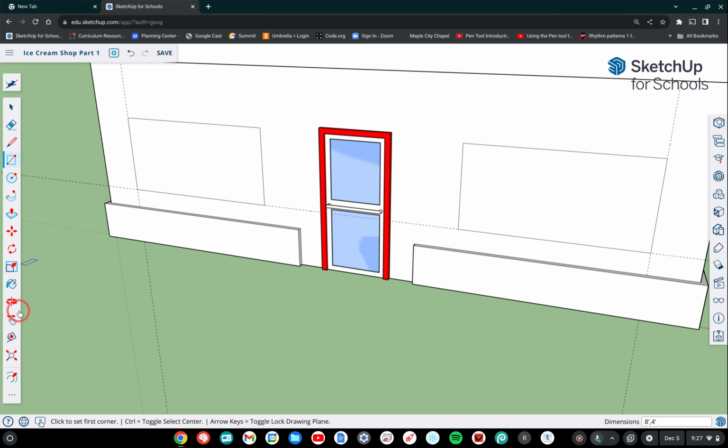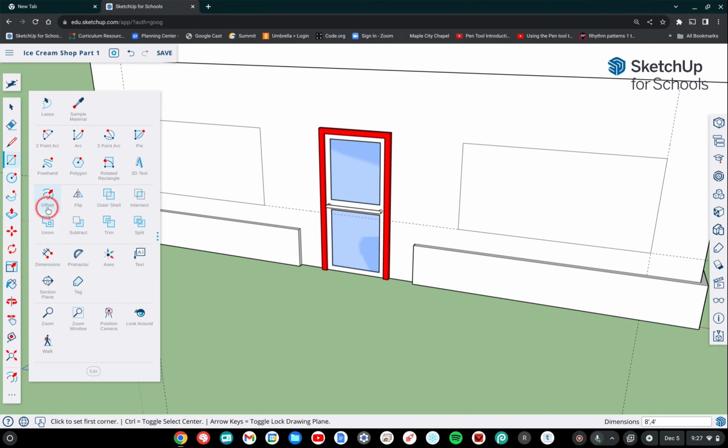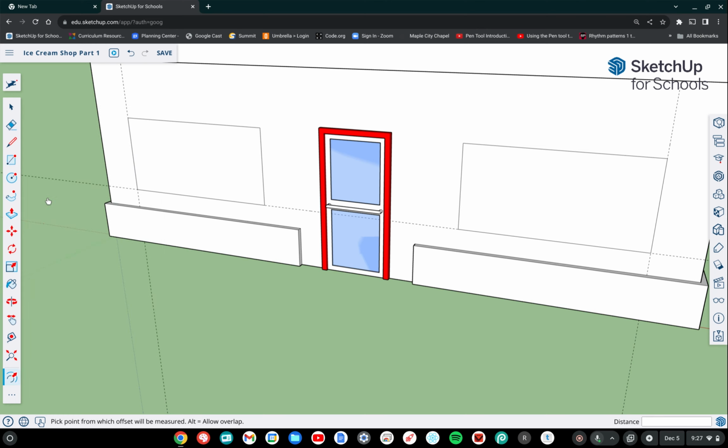If the offset tool is not found in your list over here, you can click on the 3-dot menu, and you're looking for this tool here, the offset tool. Once you have the tool, you're going to click inside the rectangle, anywhere inside, and then move to the inside to offset the shape. Make sure that you're adjusting it inside the rectangle and not outside. And then we're going to type 3 and then the quotation symbol for inches, then enter.